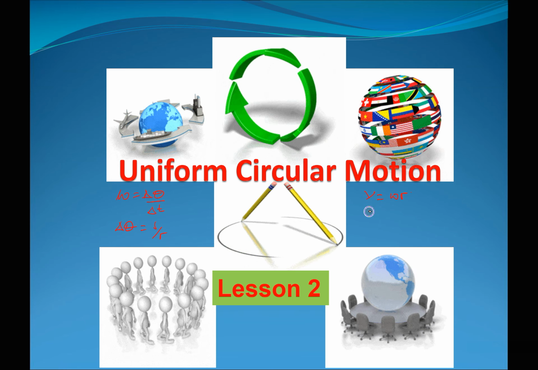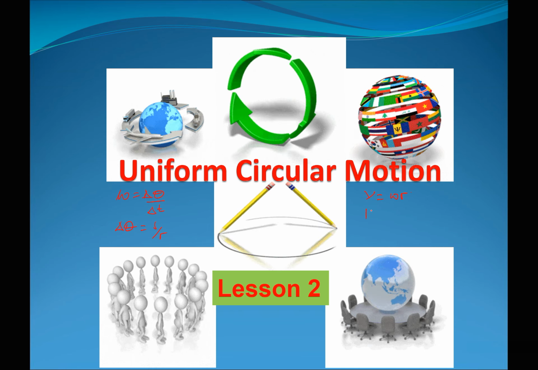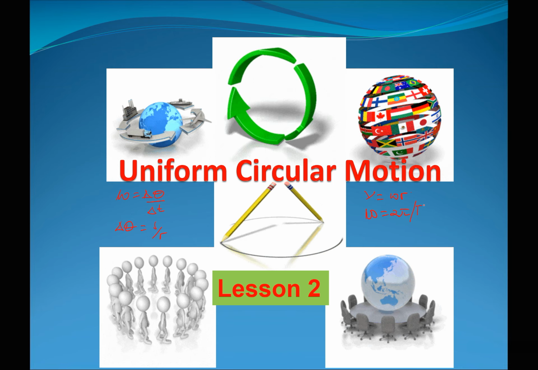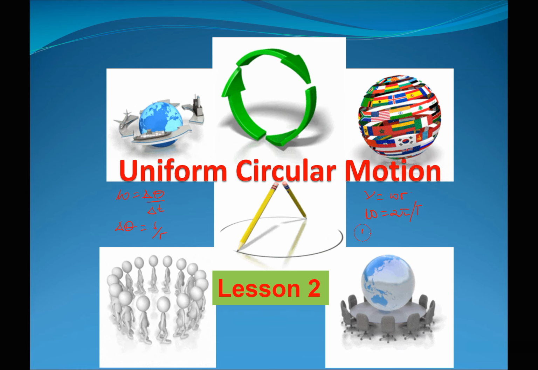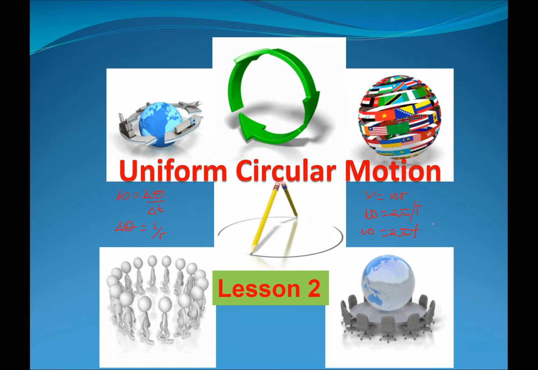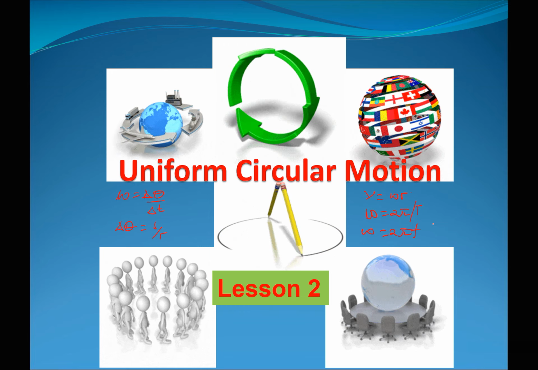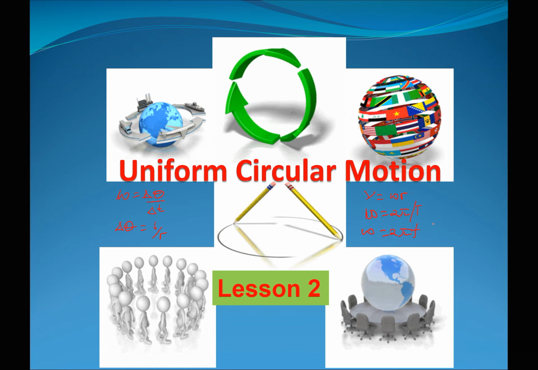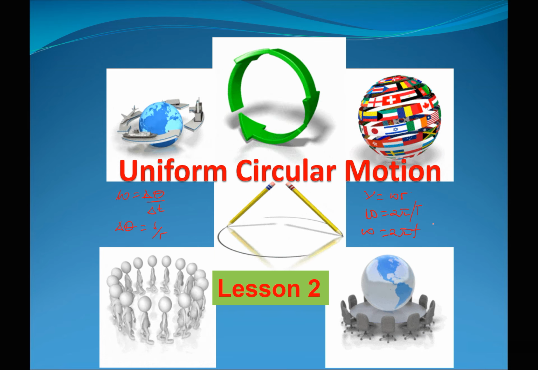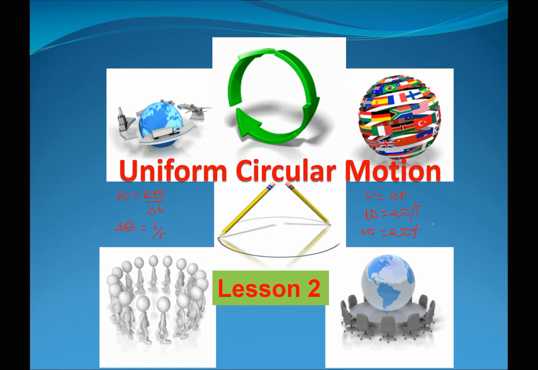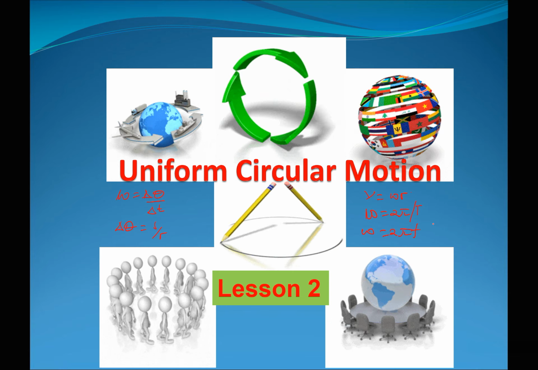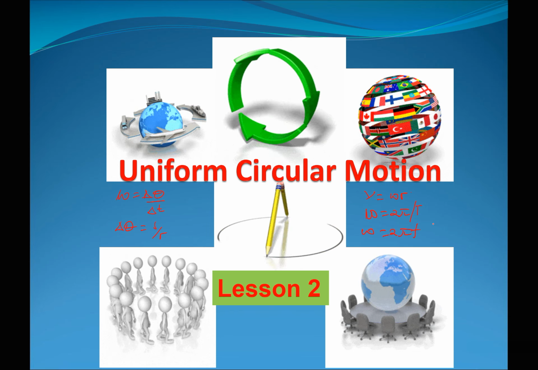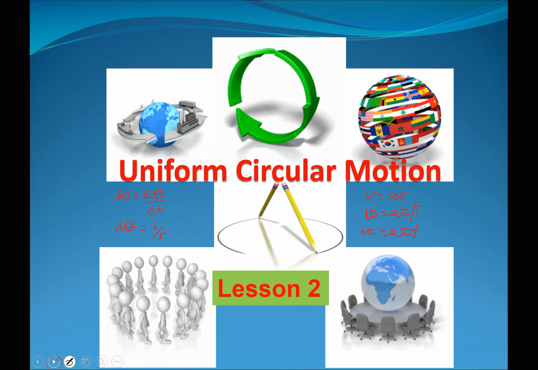We were able to notice that the period T or omega was equal to 2 pi over T, and of course we established that omega is also the same as 2 pi times f. So we used these quantities in lesson 1. In lesson 2, I want us to take this further and understand more details in circular motion. We shall concentrate mostly on centripetal acceleration and centripetal force. So let's go to lesson number 2.